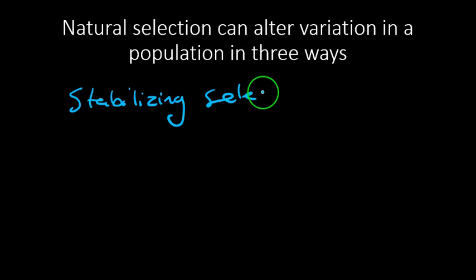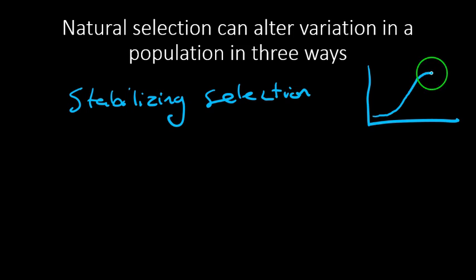So there are 3 different types of natural selection that we're going to talk about just briefly. First up is stabilizing selection. In stabilizing selection, the intermediate phenotype is the favored phenotype. So the one that's kind of in the middle. And so it's stabilized, if you think about a normal curve of a phenotype. Let's say it's like height, okay, in a population. There are not a whole lot of short people.